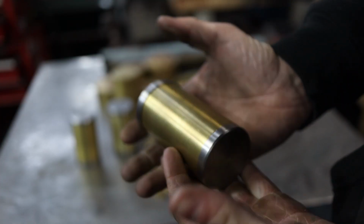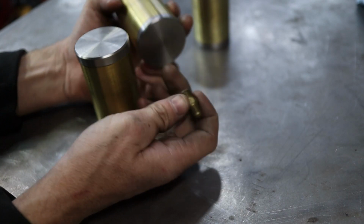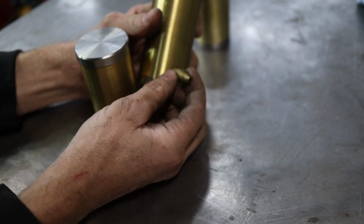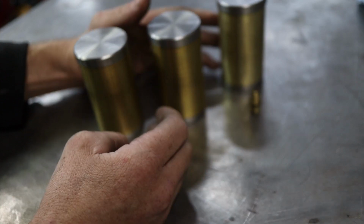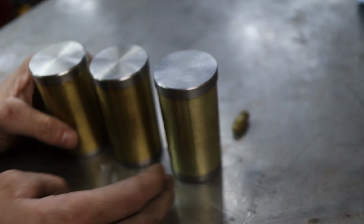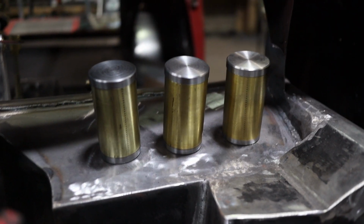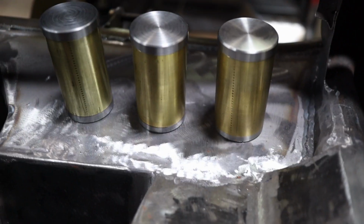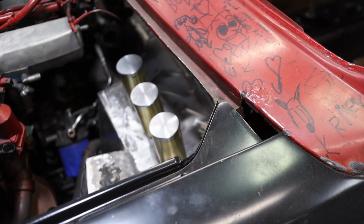So next I would need brake fittings on the bottom. I'm thinking these little flares, I could tap holes and put these on the bottom. I just don't know if I want them at the bottom yet or on the side. So I'll have to figure that out next. But I'll show you where these are going to live inside the car. They got a nice little home. So I'm thinking something right there. I can do something with these brake reservoirs. I just need to make a holder for them, make them all align like they should. But that's kind of what I'm thinking. I think that looks kind of cool the way it is right there.